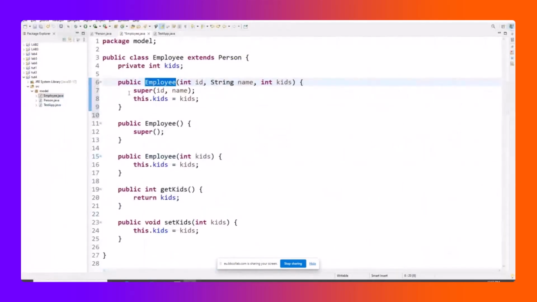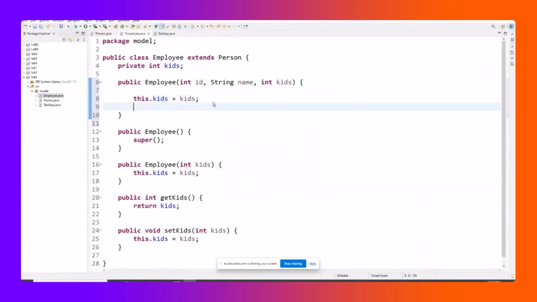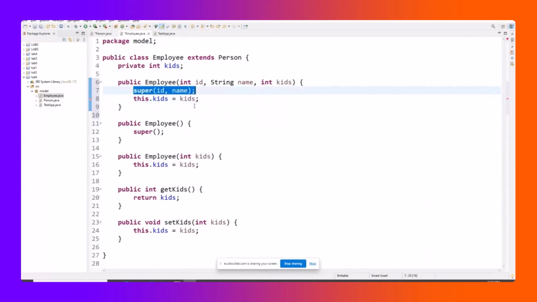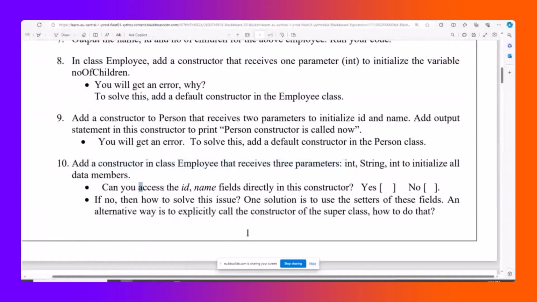girls, here, you will call the superclass. This is a must. Even this call must be the first statement. Notice? If you put it second, what's going to happen? So calling the superclass constructor must be what? The first element. Okay. So now what I did here. Can you access ID? Okay, now.